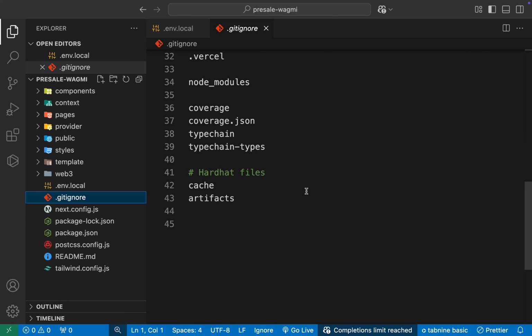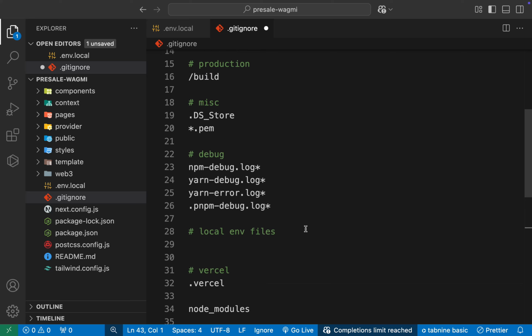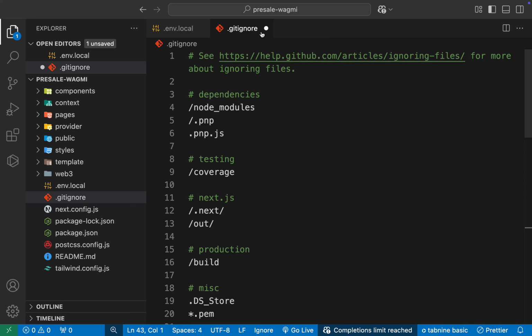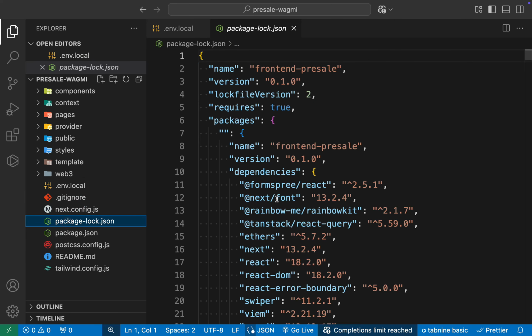I have done the optimization, and let me have a look. So I don't need this Hardhat file. Actually, I want this file. So I'll simply, and whatever changes I'm doing, it's already done. Okay. So this is there. We have this, just keep it as it is. We have the package.json file, just keep it as it is.